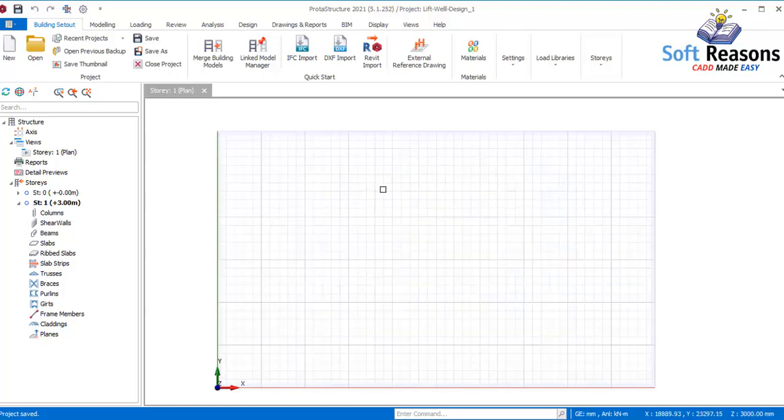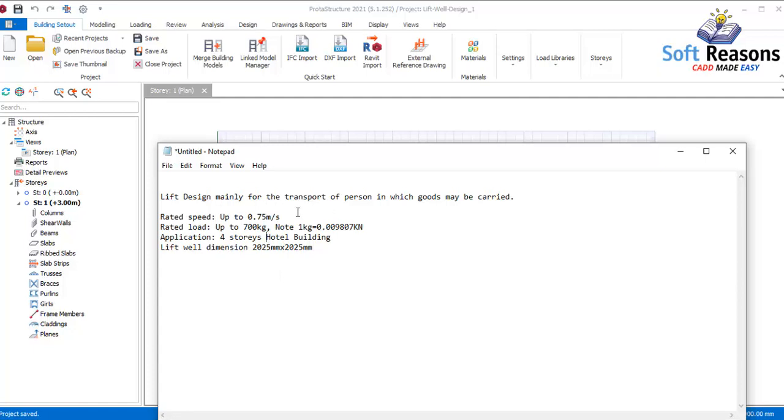So we are going to be considering the grid lines set out for the lift successfully. We are designing a lift mainly for the transport of persons in which goods may be carried, and the rated speed is up to 0.75 meter per second.